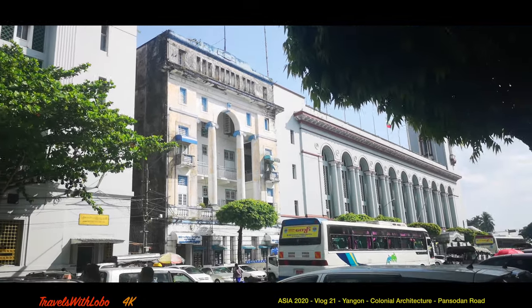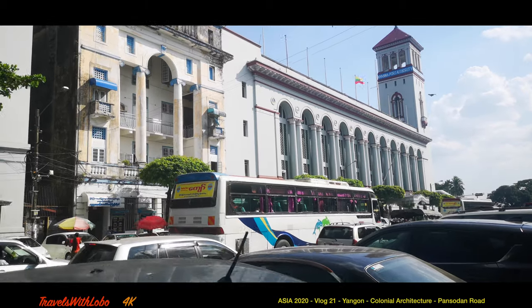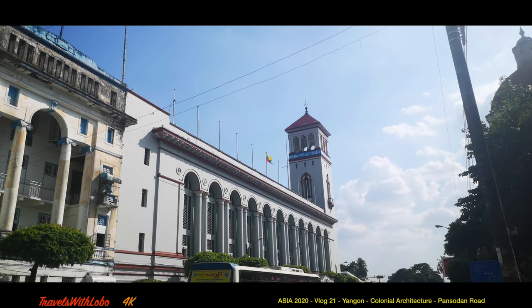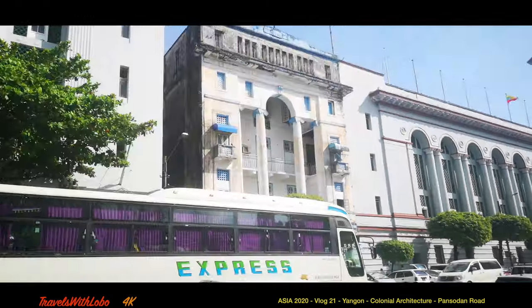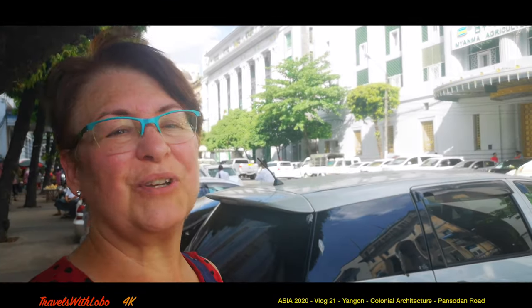Yangon, Myanmar, but much to my surprise, the government has built a new capital north of here, more in a central location. Apparently it's not very scenic or anything, just a government city. None of the embassies have moved up there because they want to enjoy the life here in Yangon. Right, Barb? The embassies have not moved to the new capital, have they? No, they're staying here. Why would you want to stay here in Yangon? Well, this is where the action is, not a new town where there's nothing happening.